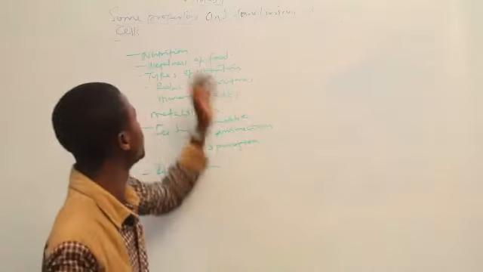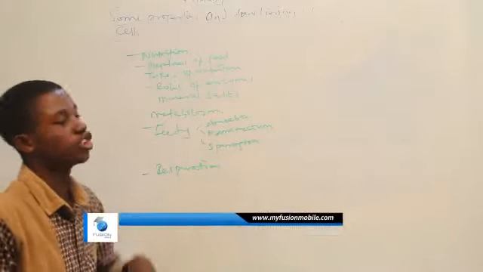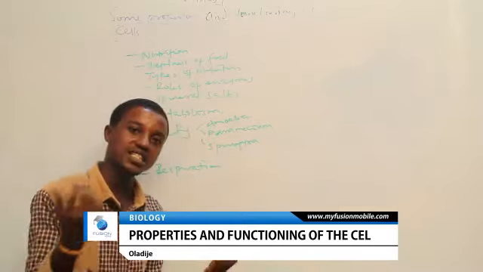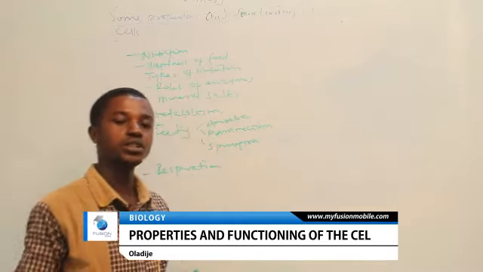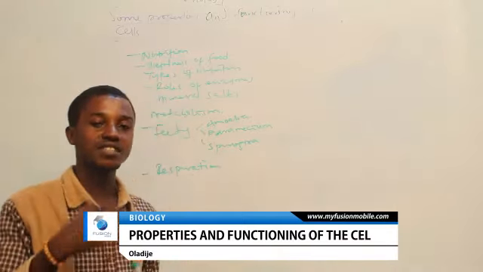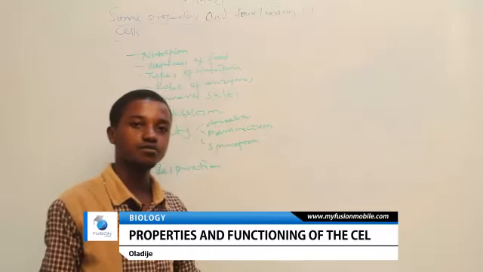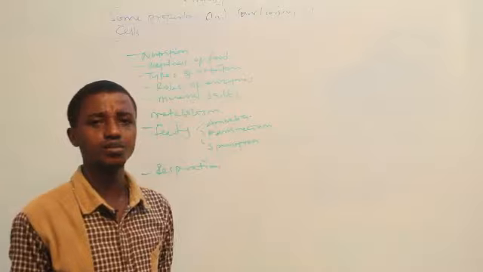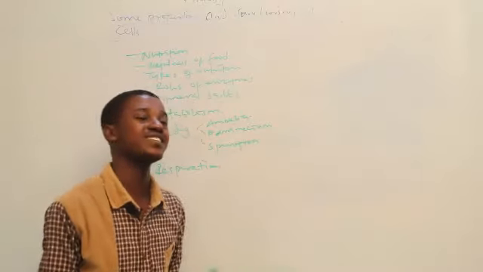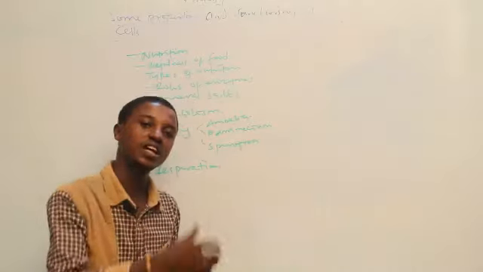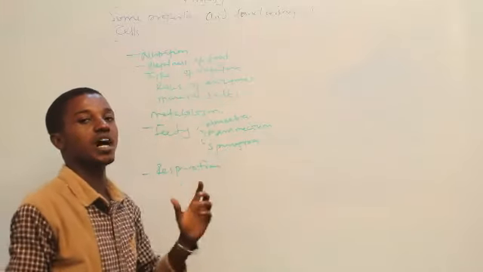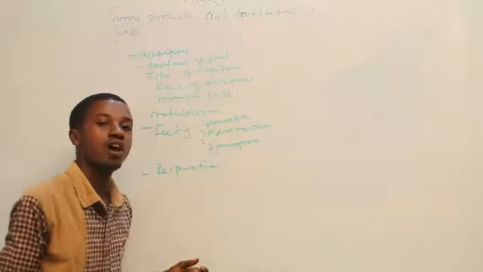And so for today, we're going to be looking at some properties and functioning of the cells. We've been able to establish the definition of cells, the basic structure and functionality of life. We've looked at so many biological scientists that worked on cells, ranging from Robert Hooke down to Rudolf von Virchow. We looked at the cell theory, the types of cells, the existence of cells, cell organisms and everything that has to do with cell. And so today we're going to be looking at the properties and the basic functioning of the cell.